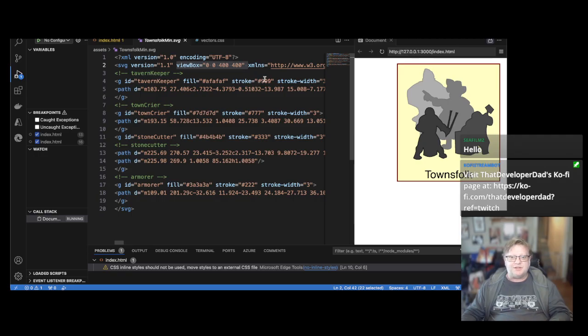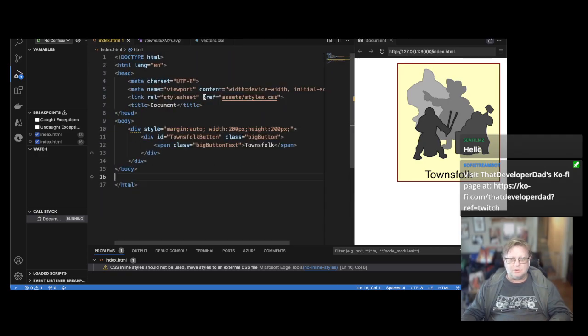I think I'm going to change that stroke to... and I've got an Apple Note with the different things. Here we go.